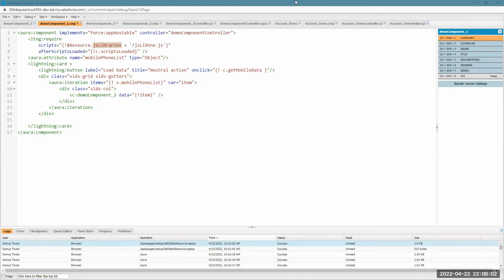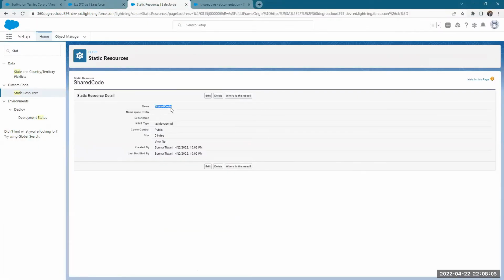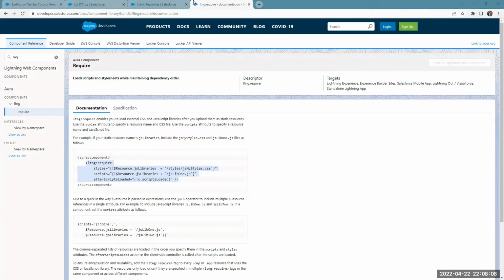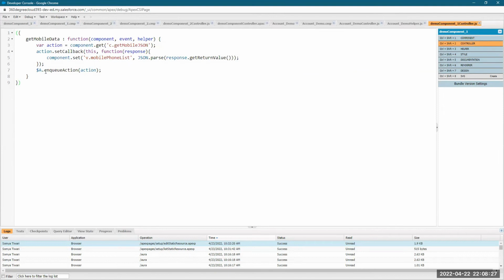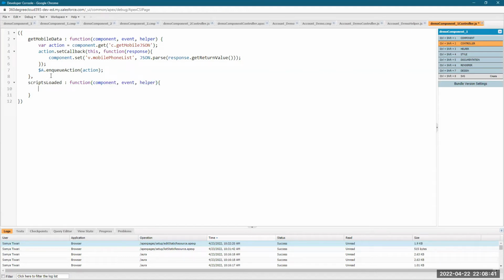Let me copy the name from the shared folder. So let's go over here, resource.sharedcode. It is itself a JavaScript library, so we don't need this. And after scripts loaded, let's write a method, component event helper.